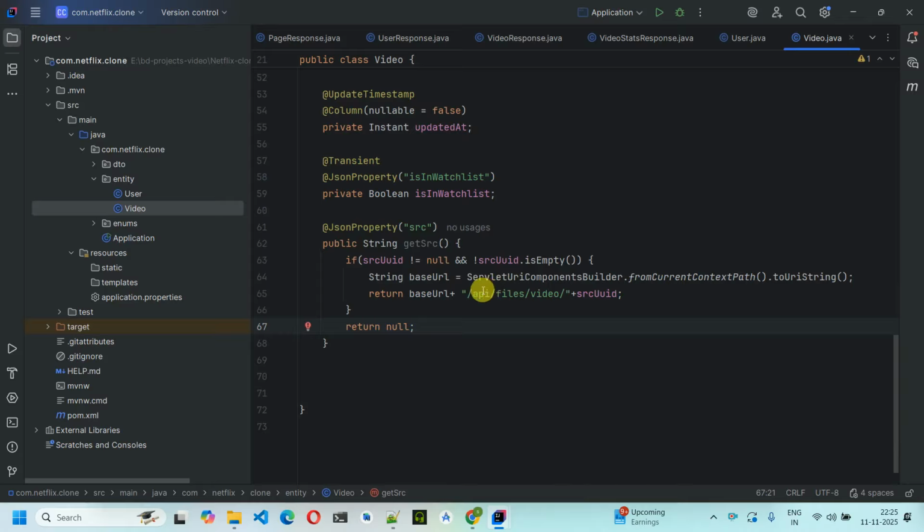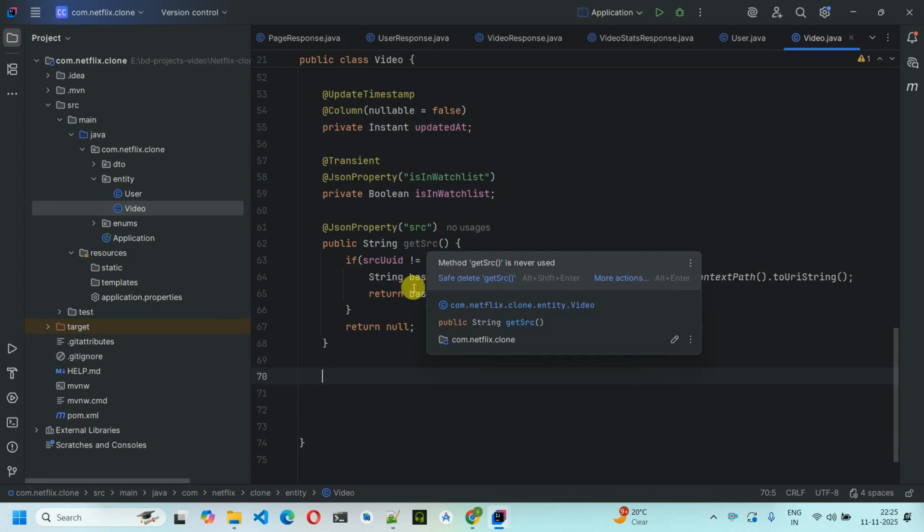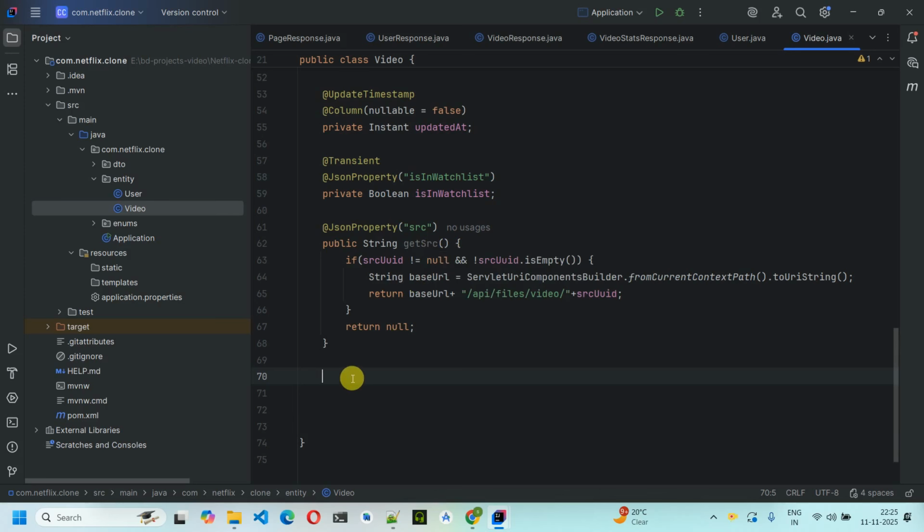So this is the endpoint which we are going to develop and where we are going to store the file. So this will be localhost 8080 and then this is the path, and there is an ID, the complete image path. This will prepare the whole URL. I will show you this once we start the development. It's okay if you are not able to understand this for now, but I will show you how to use this.